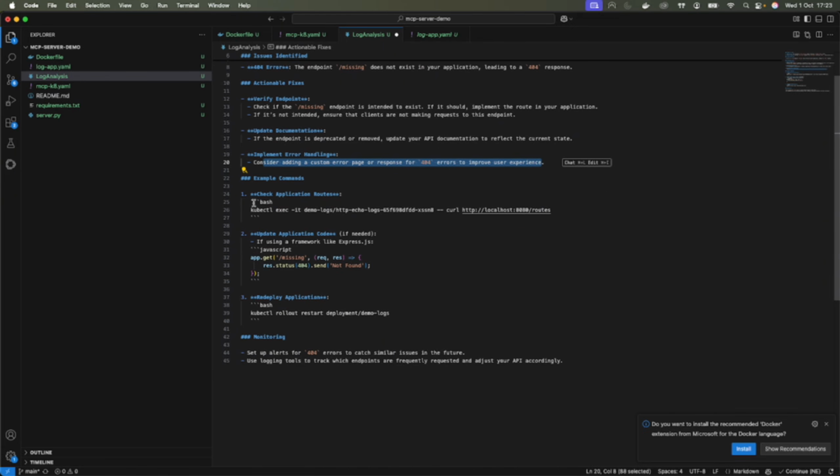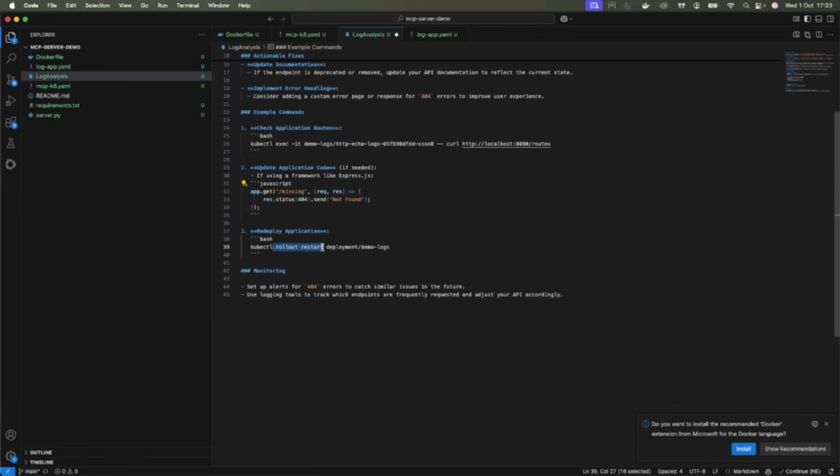These are some application routes which will help us troubleshoot. It's an example command doing kubectl exec. In terms of application code, if you're using JavaScript, we can use these frameworks as needed, and then redeploy.